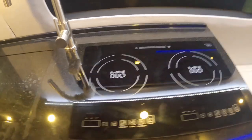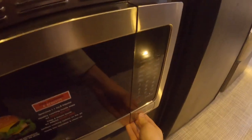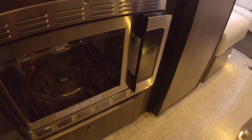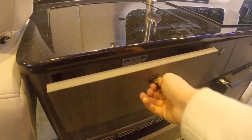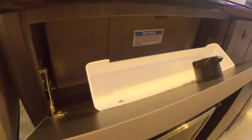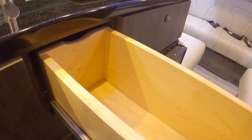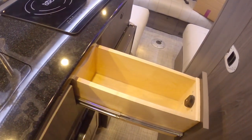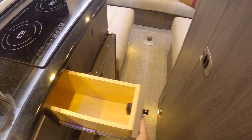You've got two induction burners, which is very nice. Down below, we've got a big microwave, and push-to-open drawers everywhere — a great use of space. This is otherwise an area of dead space that they managed to turn into something useful — great for kitchen utensils. That's a lot bigger than I was expecting, but it makes sense: when you go with induction, you don't need anything below the cooktop, so you could fit a lot of stuff in that space.